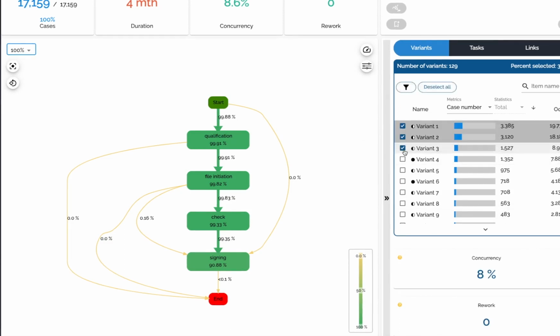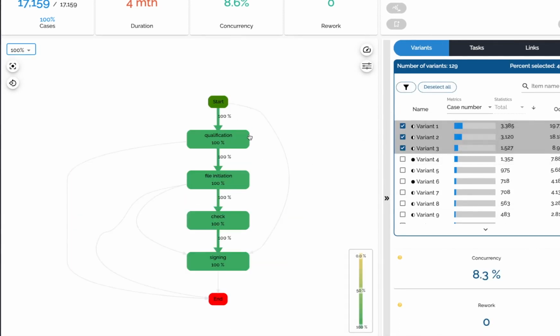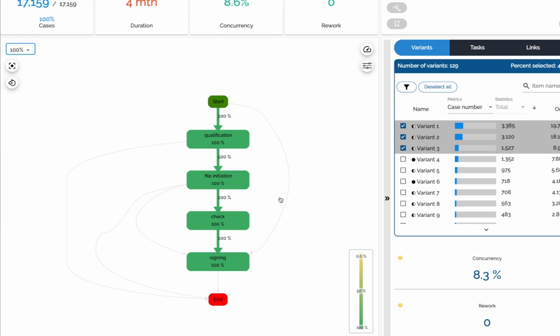And if you select just only a few variants, you will see it's automatically calculated. So the first variants are totally conform. So it's an analysis tab which allows you to explore and see the conformance of your process.